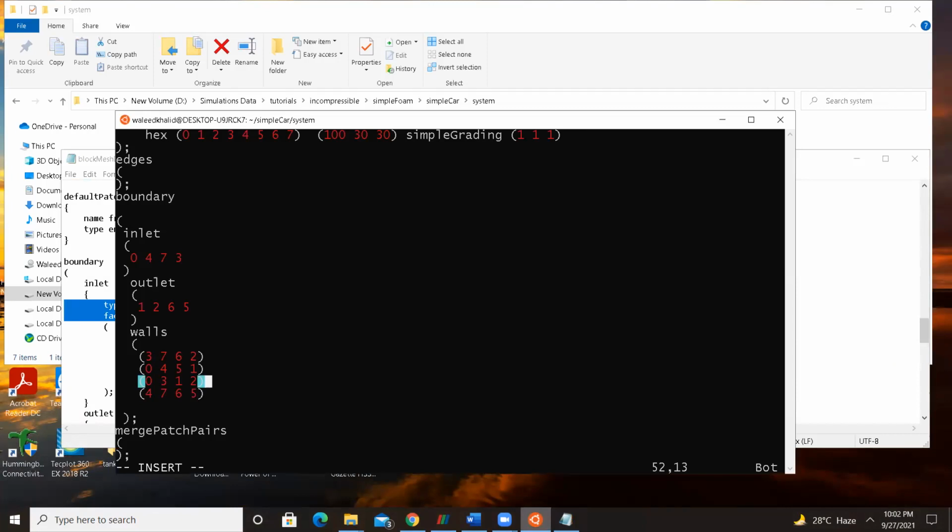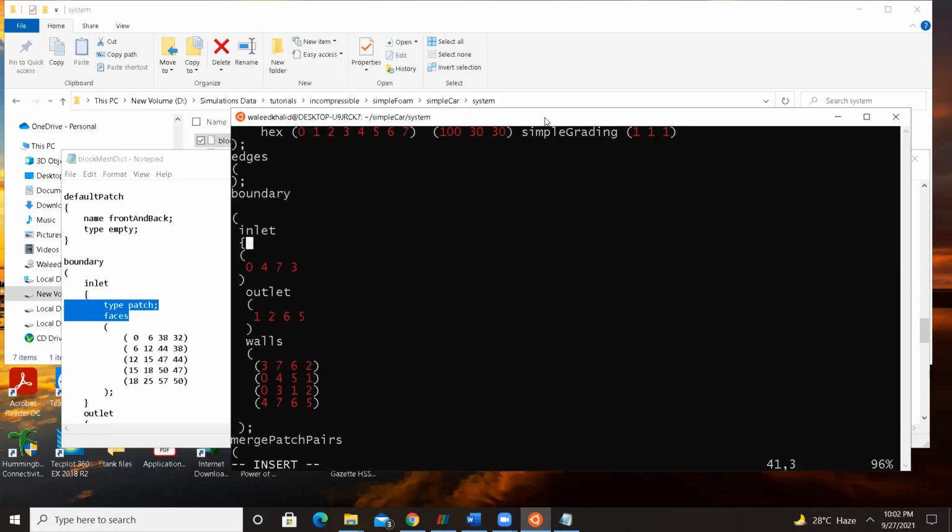Okay, the thing I was missing from here is the inlet boundary. Let me start from this bracket. And after inlet, let me enter once again right here: type patch, colon, and then faces, okay?